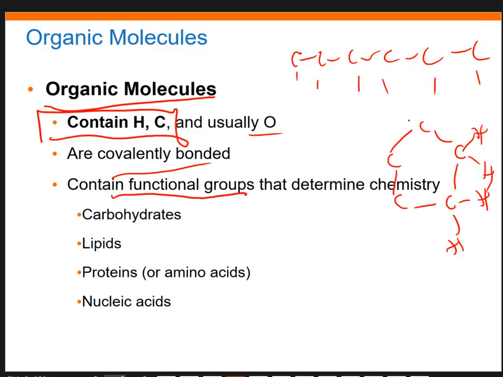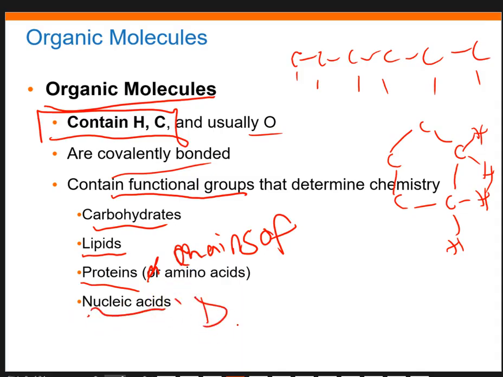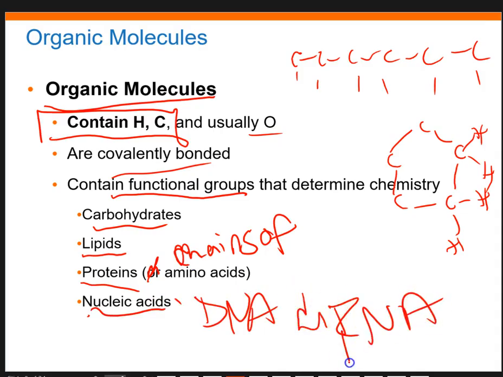Now, the different types of organic compounds that we'll look at include carbohydrates, like sugars and starches. Lipids, those are like fats, right? Like cholesterol or triglycerides. Proteins, which are made up of chains of amino acids, and then nucleic acids like DNA and RNA. Now we are going to spend the rest of the chapter talking through all of these different types of organic molecules.